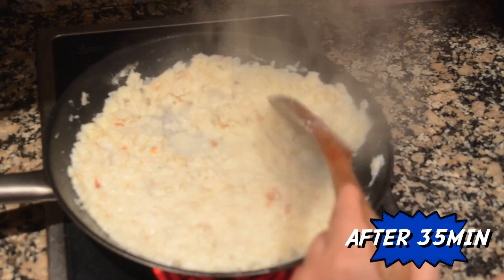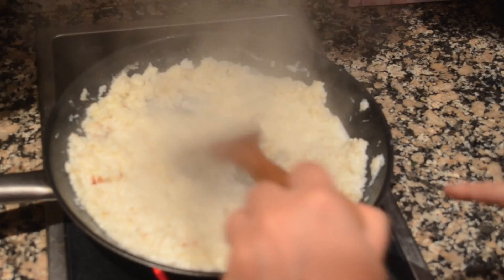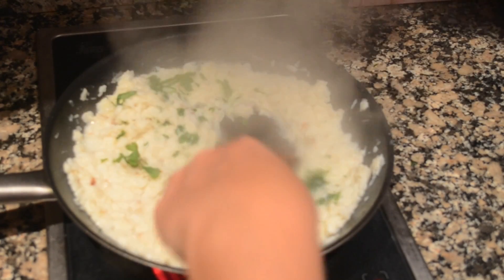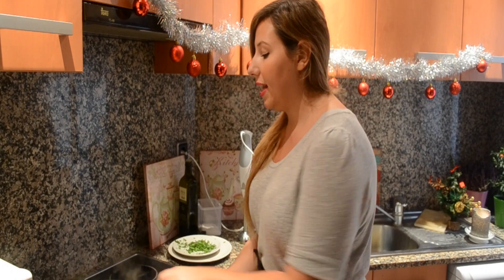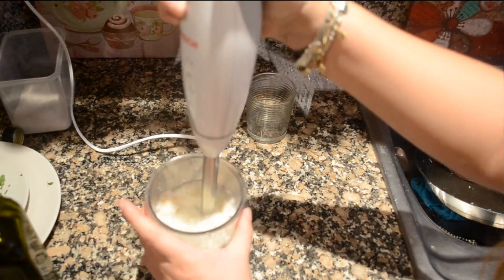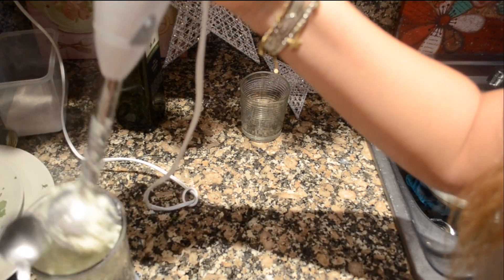As you can see, my codfish has become a nice puree — I added approximately two glasses of milk and now it has the perfect consistency. I'm not adding salt because the bacalao, which is kept under salt, is already super salty. I'm adding some fresh parsley. Now take your blender, add the cod to the cup, and blend, adding your extra virgin olive oil as you go. This process is called mantecare. It now has the perfect mousse consistency.